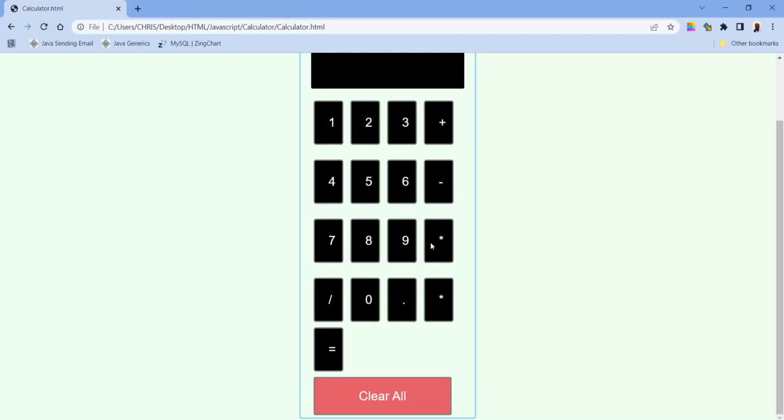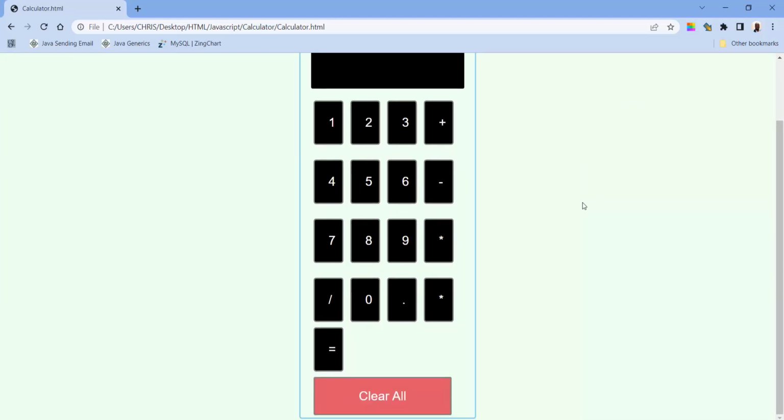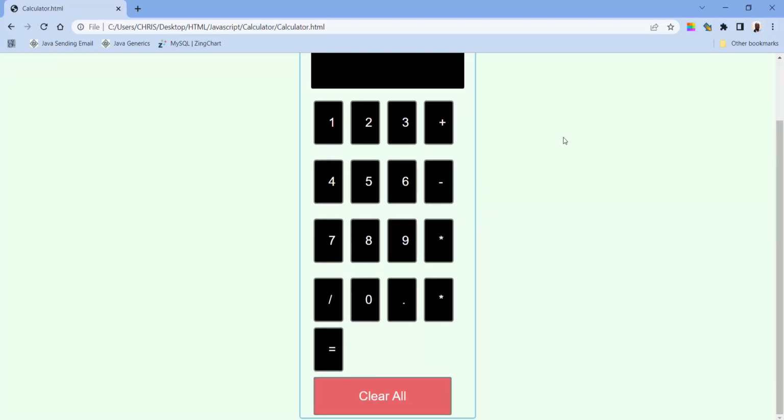All right, so you can arrange your buttons in whatsoever manner you so choose. But here we have 12 plus 3 equals, oh sorry, clear all. 65 plus 3 equals 68. We can clear all like this. We have 78.9 multiplied by 6 equals, we have a decimal.